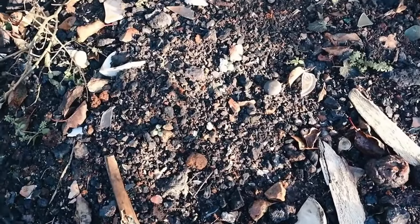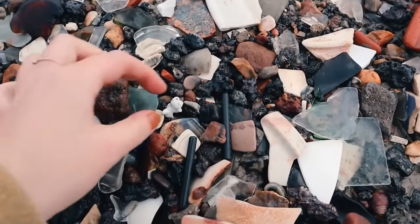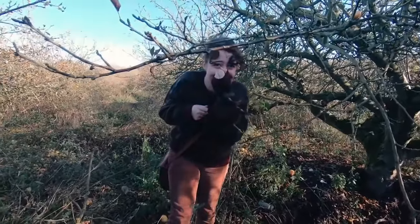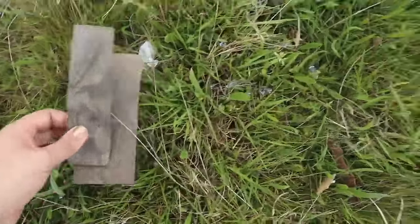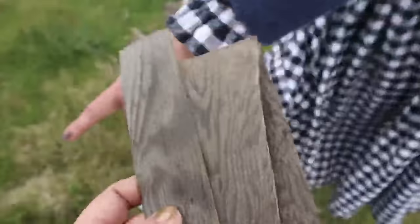But this is where it all started, and we are going to hopefully work on finishing this project over the next couple of months. It's made us look back, hasn't it, to where it began and makes us want to carry on. We sort of stopped, but we want to carry on now. So, let's go. This is us picking up pieces of wood to make things for the house.